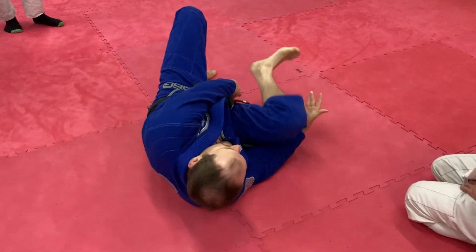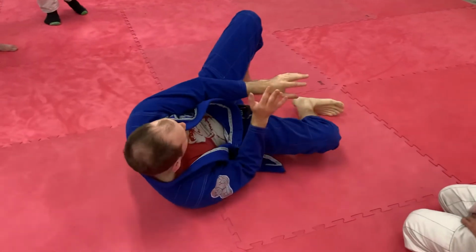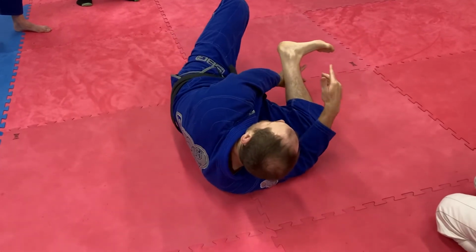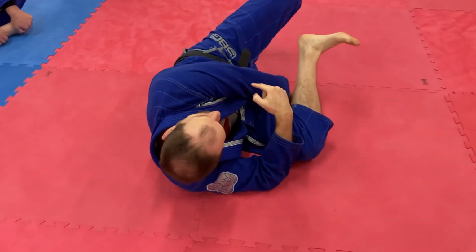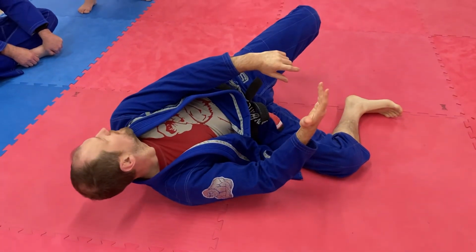So yes, it does give you the entry in, but I feel the real power of moving this way is that it actually brings your shoulder into the middle. And when it brings your shoulder into the middle, you've got this as well. So not only can I get the knee in, but this creates a lot of torque. And once this is together, now I can push against it. I feel very, very strong in that position.